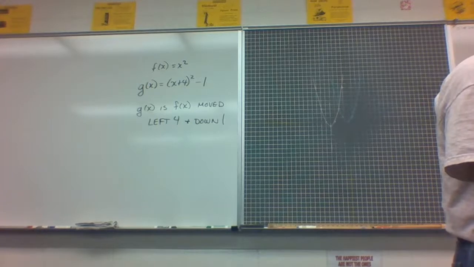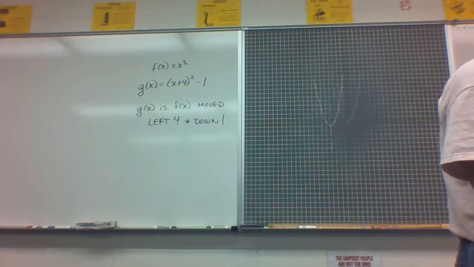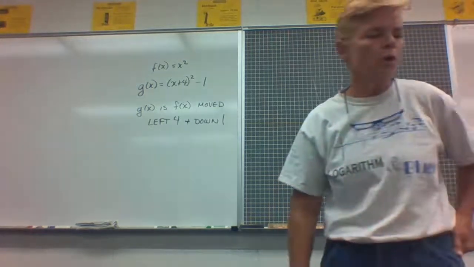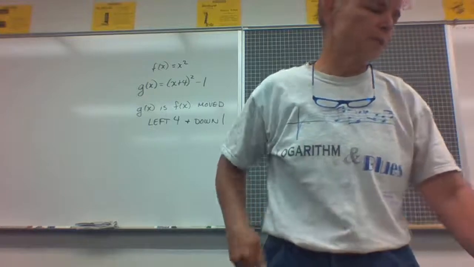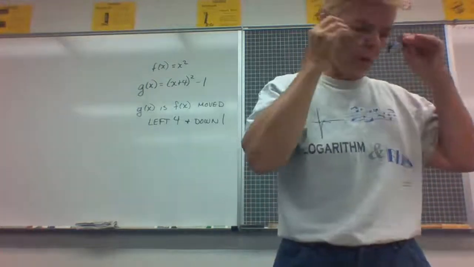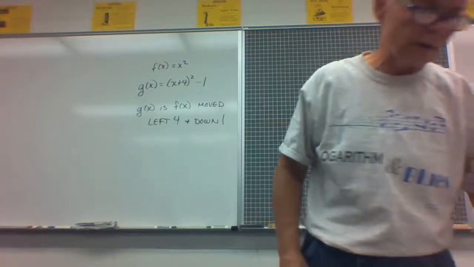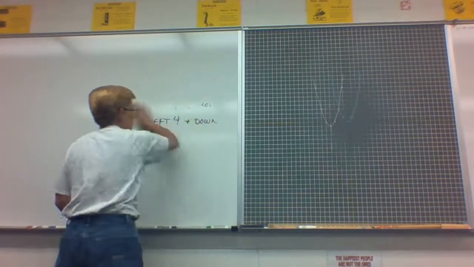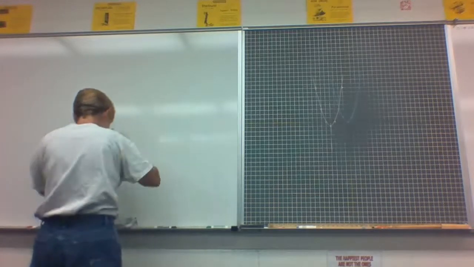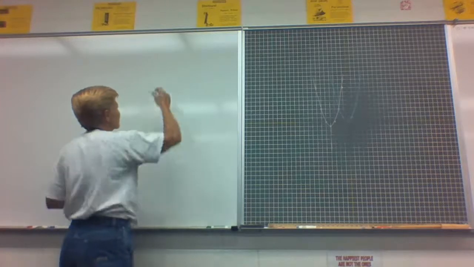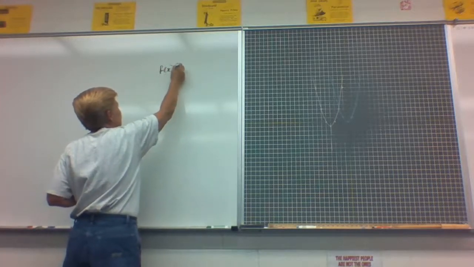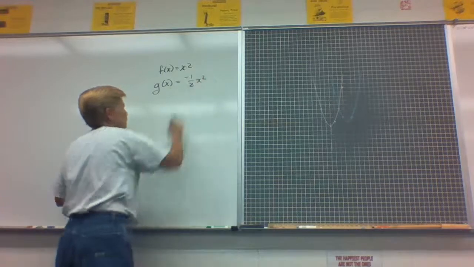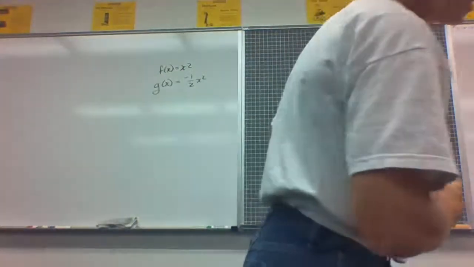Let's take a look at example 2. This one says, describe the transformation of the parent represented by g, then graph each function. So actually, example 2 has got two things we've got to do. Notice that the A part, where g is negative 1/2 x squared, we have the capability to do this right now without ever plotting points, because of what I've shown you so far about transformations and about a quick count. So we're comparing to f of x equals x squared, and we have a g function, which is negative 1/2 x squared. That's the A part of example 2.